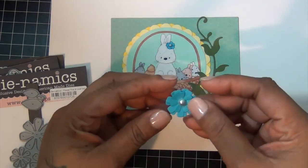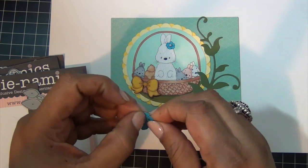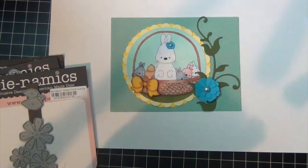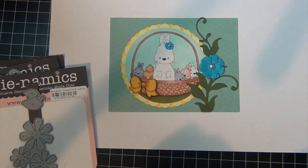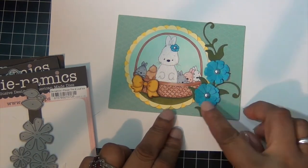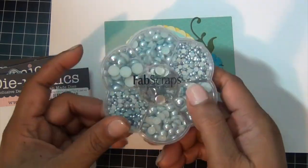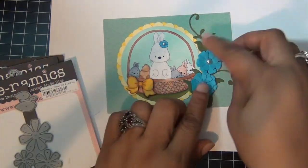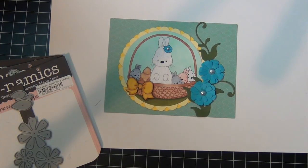Flower and leaf trio, and I cut these two flowers in some blue cardstock and add a pearl in the middle. And I'm gonna just adhere them to my leafy flourish right to the side, like so. These are the pearls that I used, and I just used some liquid glue with it. And I had originally colored the flower on the bunny's head in purple, and I colored it in blue instead.